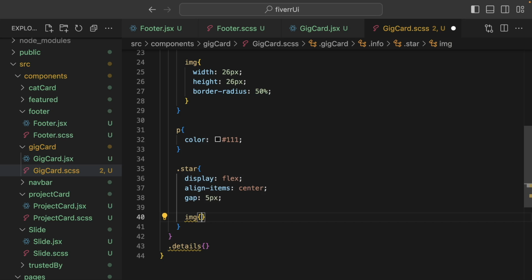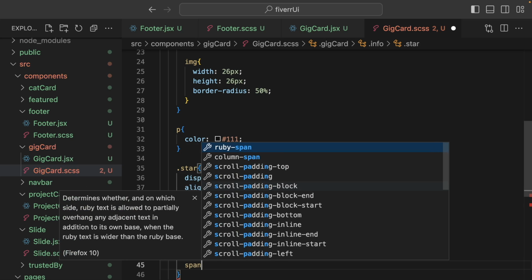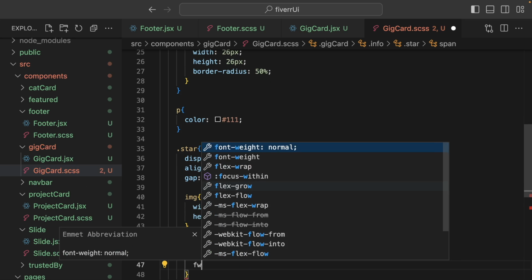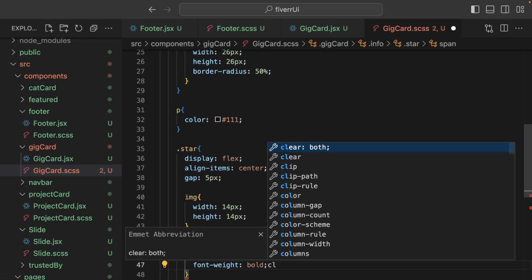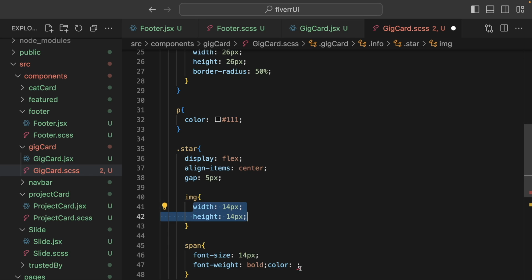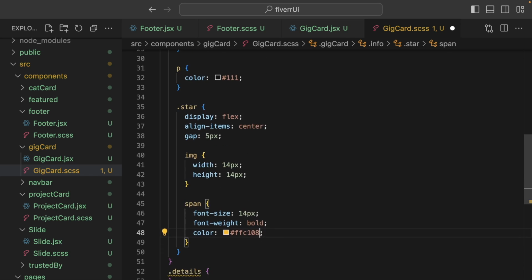I'm going to decrease this image size, width 14, height 14, and for span, font size will be 14, font weight will be bold, and its color will be exactly the same color that this image uses, like that.